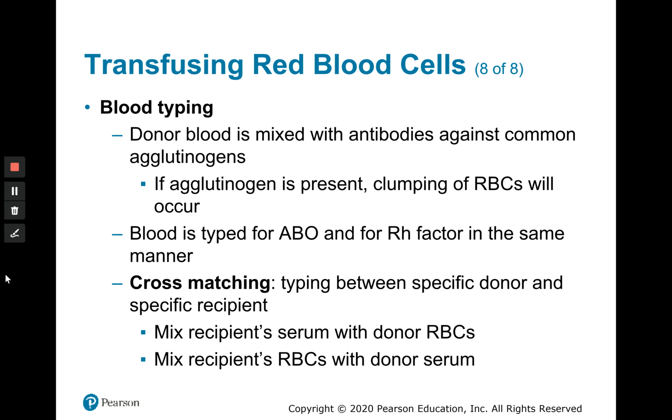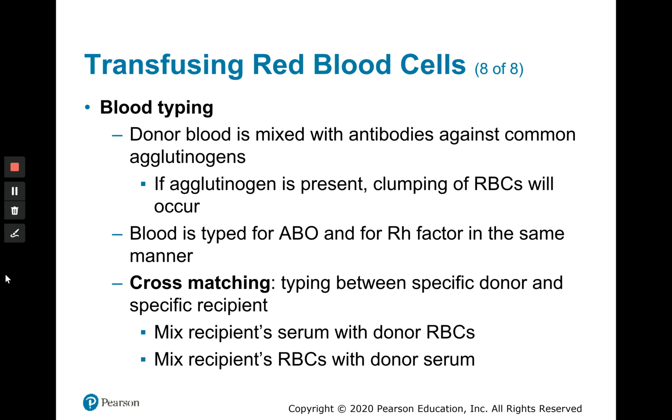All right, and all that information is great, it's very correct, it's accurate, but let me just summarize what's happening. Say you were to test your own blood. If we were doing in-person labs, you would actually do this in your lab class, and what you would do is get this little card called an Eldon card, and it would have 4 circles on it. You can Google Eldon cards, see what they look like. You can probably watch videos about the process. If you have me for lab, I probably have a link to that video. But you just get this little card with these 4 circles on it.